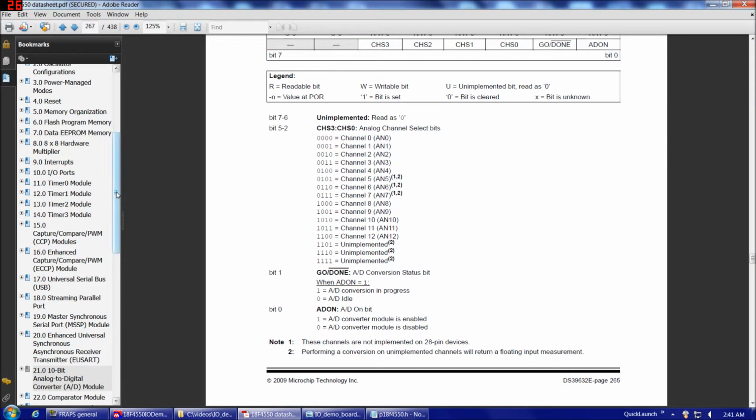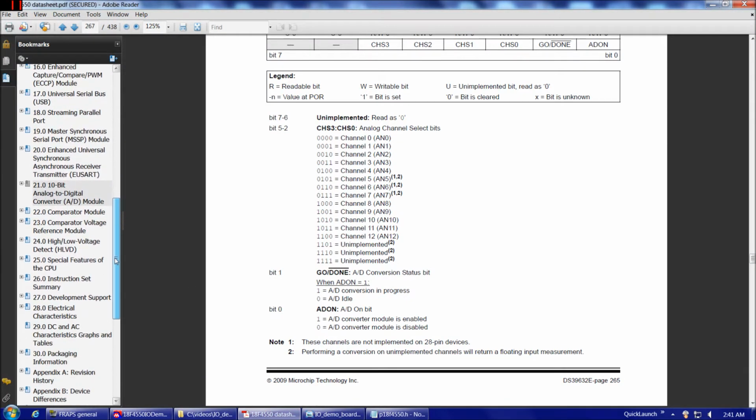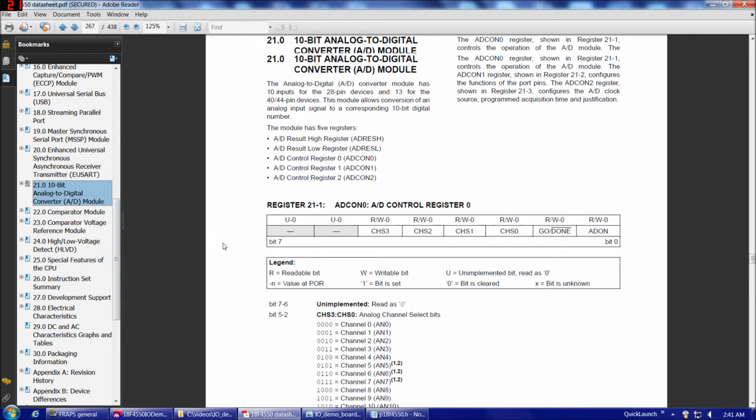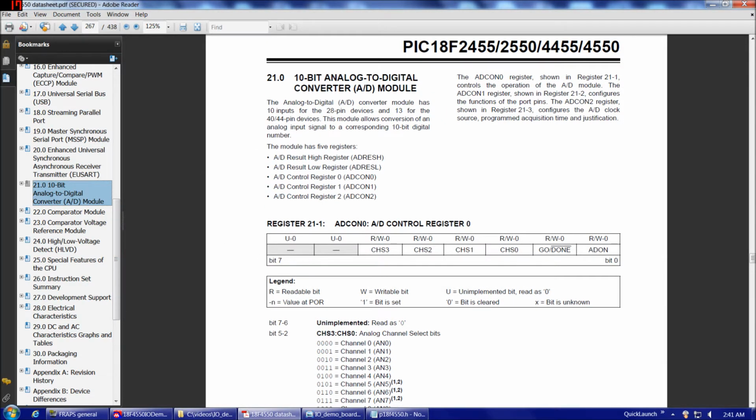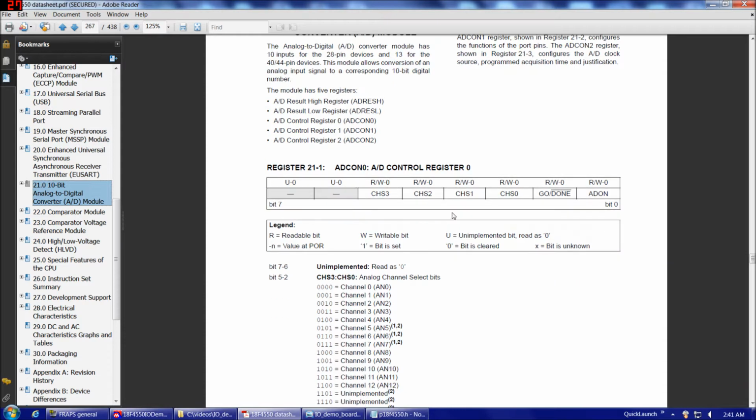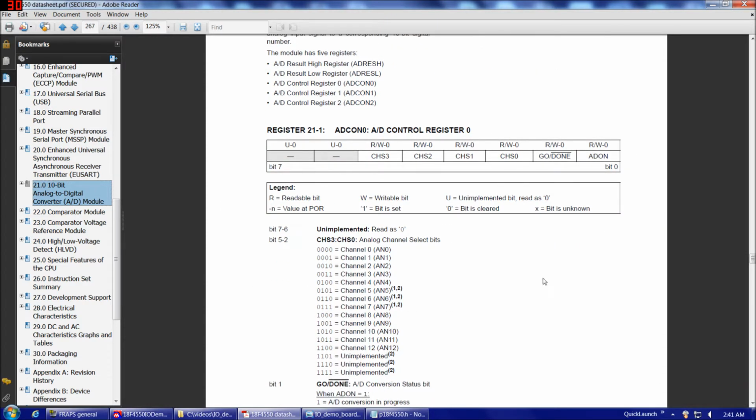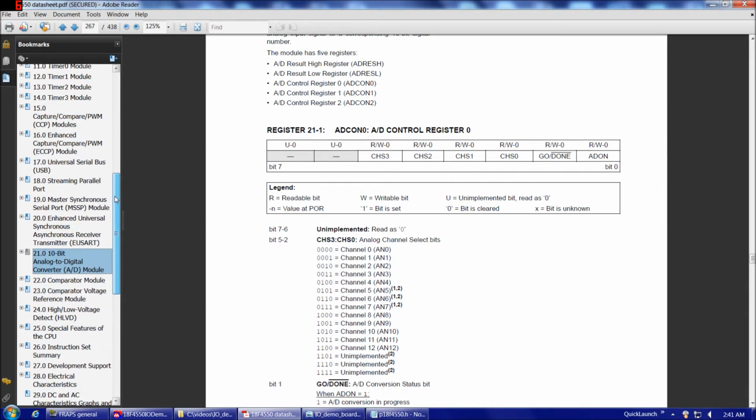So basically, if we had never used the analog to digital conversion features of this chip before, when we went to this section, we would have seen a little bit of verbiage on it, and then the document pretty quickly gets to mentioning the control registers. And then we have these nice tables for each register. Pretty much everything in the 18F4550 is the same idea.